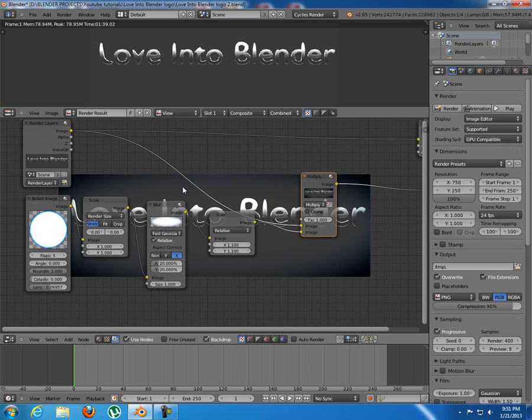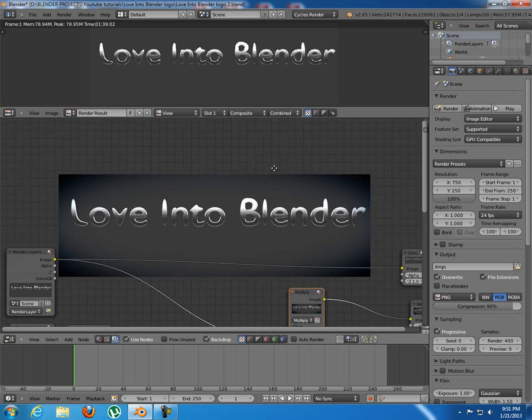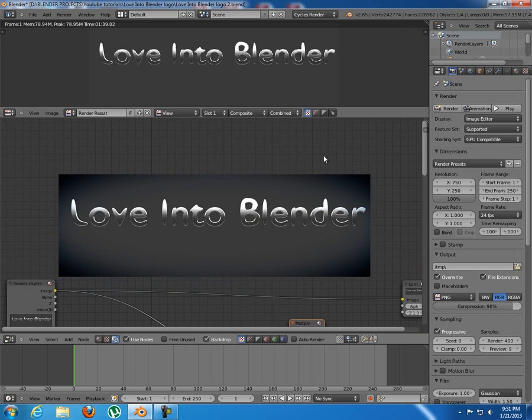It's not a hard effect to add, it's just a quick effect, and it kind of has a lot of impact on the final render. You can add it to add some, I don't know, to catch the eye, or how do you call it.